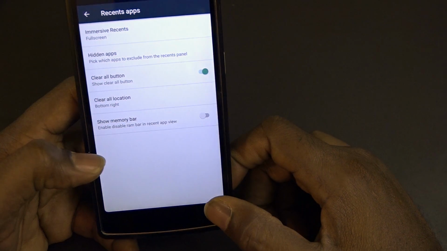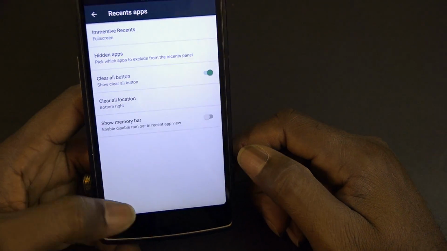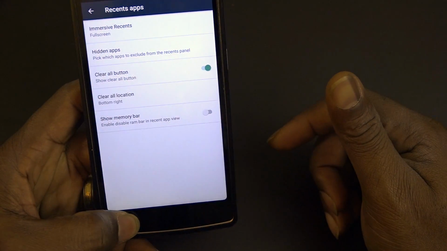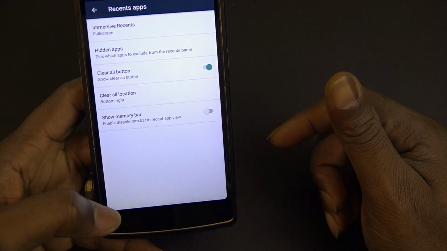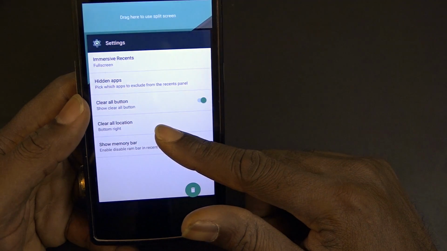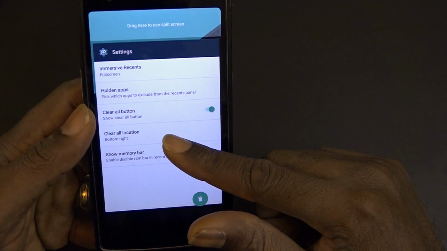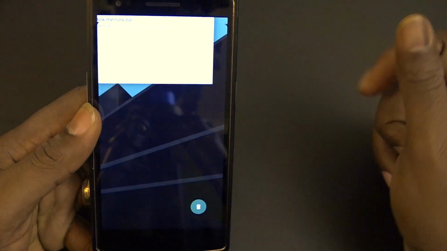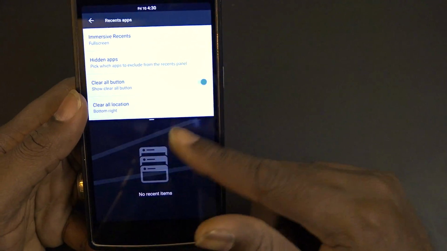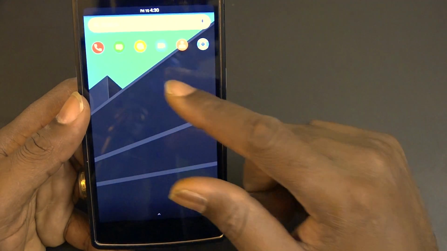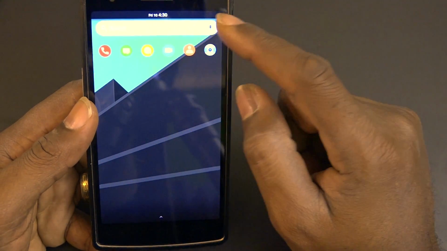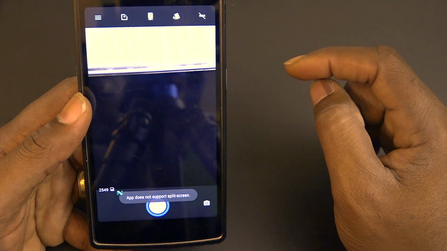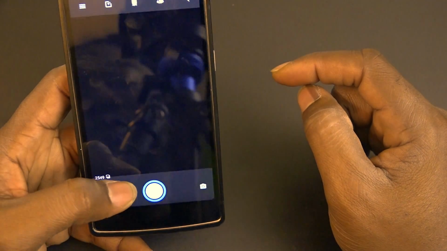Let me see, double tap. Okay, that's in buttons. I just kind of skipped that. Double tapping the menu button or the recent button will go between last menu and first menu and stuff like that. And you still have split screen. As you see here, I'm holding on it right now. I can go into split screen, so I could put that up there, and that's going to go into split screen. There's no other recents, but if I go home, I can just jump into something to get split screen. Let's try the camera. Okay, the camera doesn't support split screen.